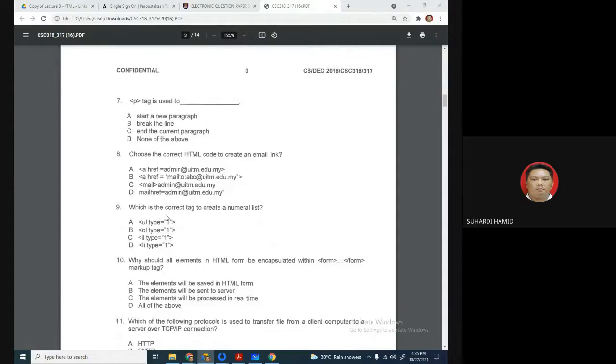Now, this is something that we learned last week. Which is the correct tag to create a numeral list? A, B, C, or D? B. A. Some say A, some say B. When you want to use a numeral list, is it ordered or unordered?